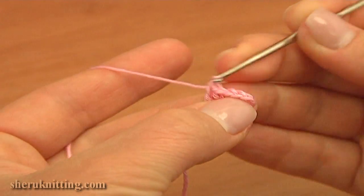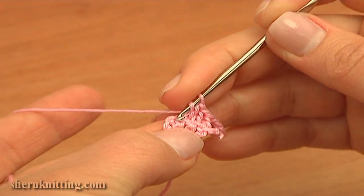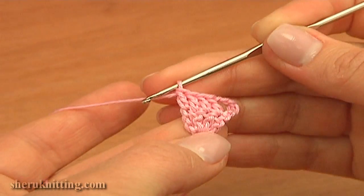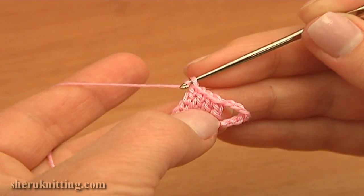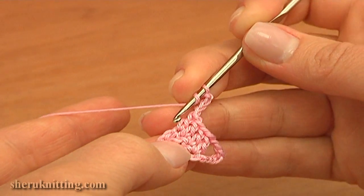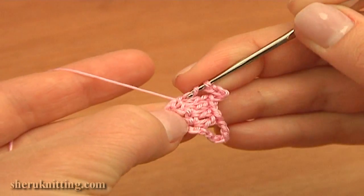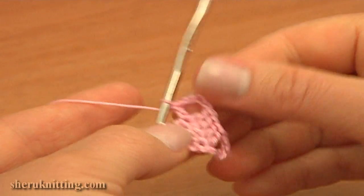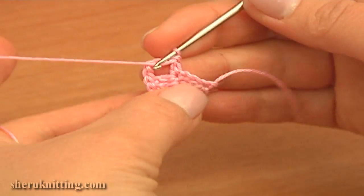1, then double crochet through the next double, 2, and the last third double, work through the next chain stitch, 3. Continue with 4 chain stitches. 1, 2, 3, 4, and double crochet through the same chain stitch that we've just made a double into. This chain stitch. Ready? Turn the work to the other side and begin row 3.